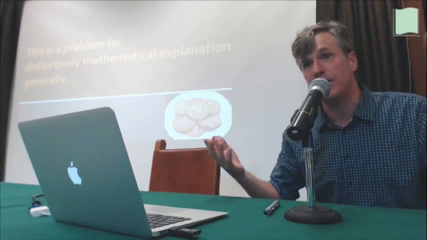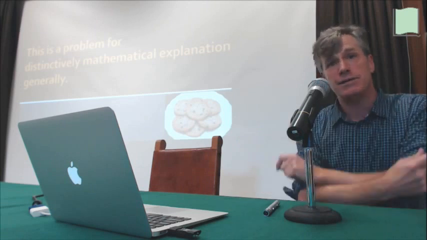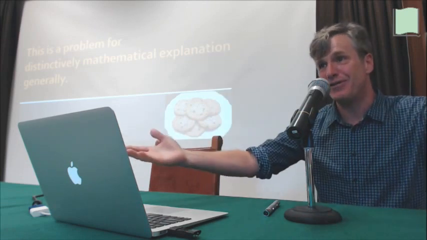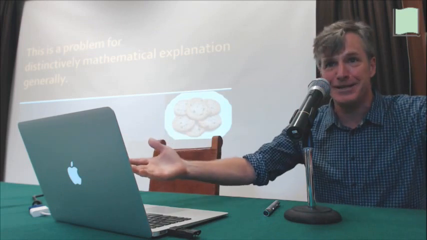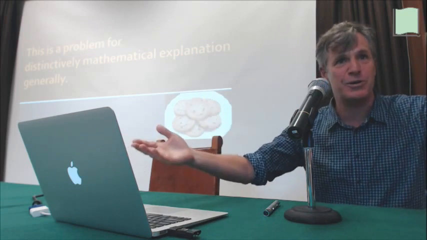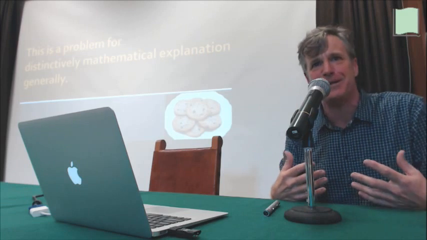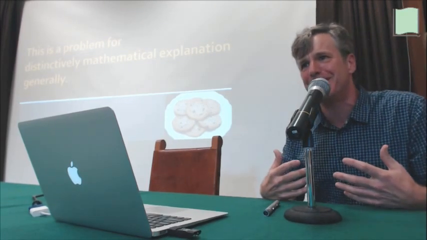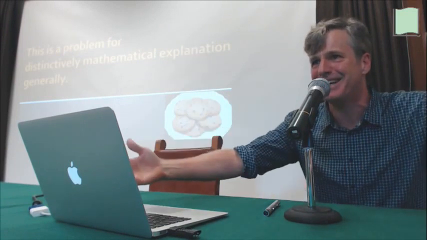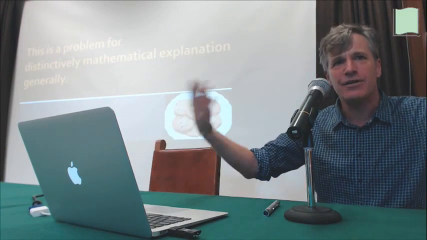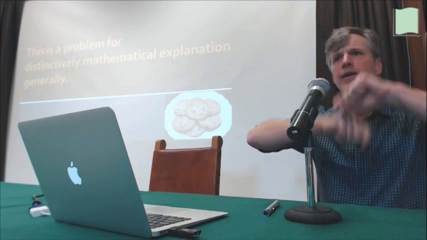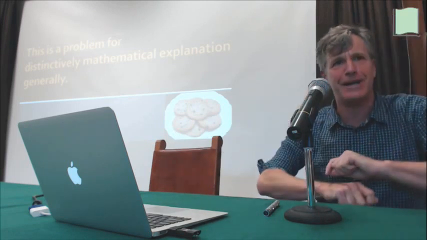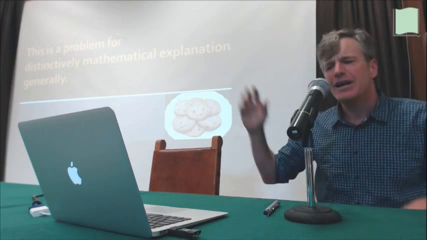Imagine that she bakes the cookies and she divides them equally between her 2 kids. We know with mathematical certainty that she started with an even batch of cookies. But we don't think that the explanation for her starting with the even batch of cookies is that she distributed them to the kids. Just like the flagpole and the shadow, it seems that the causal order of things determines a direction of the explanation. I use this in another paper to argue that Lang's model of mathematical explanation is incomplete.